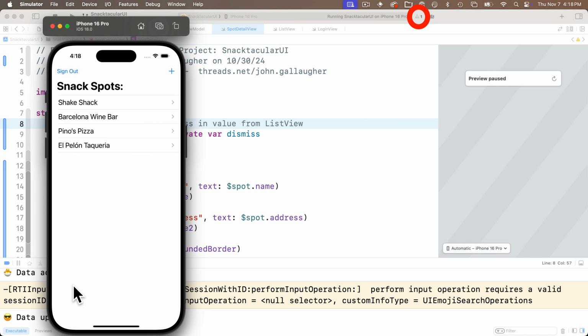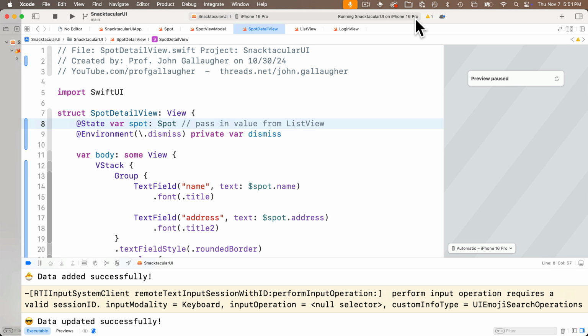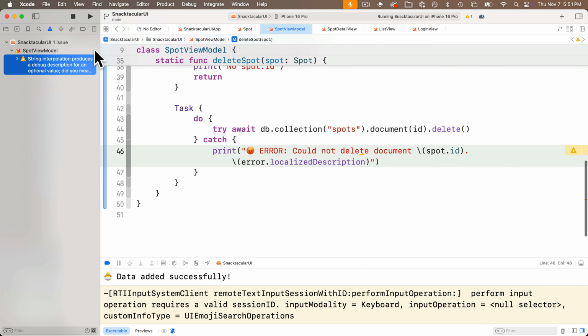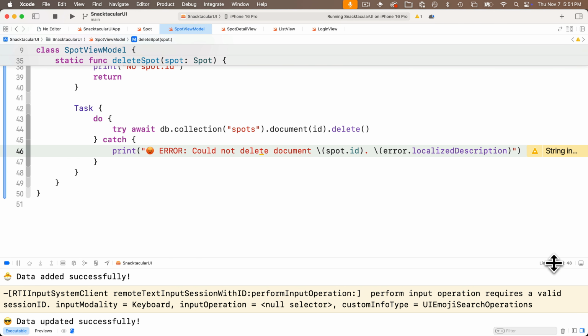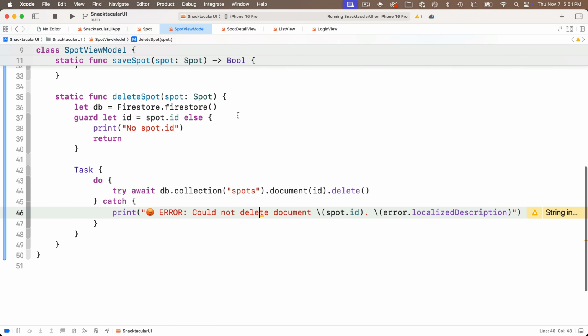I see I've got one little warning up here in the title bar in Xcode. Let's deal with that. So warnings with a little yield triangle usually don't crash your program, but if I click on it, I can see over here in the navigator, there's an issue with string interpolation. If I click on it, it brings me directly to the SpotViewModel. Oh yeah, I'm referring to spot.id here, but I really unwrap this value with the id property up here, which should be available after guard let. So I'm just going to change spot.id to just id. If you wait a second, the yield warning will go away, and it's looking good.